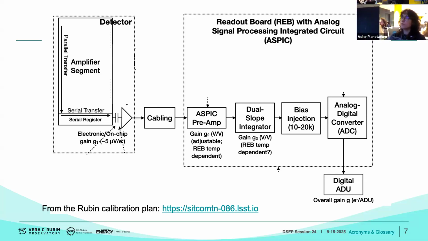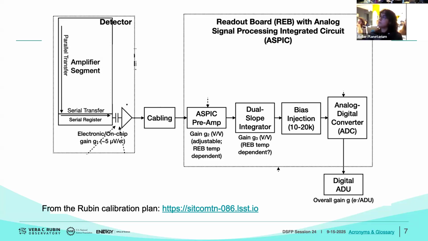So over here in the actual detector, we talked about parallel transfer and serial transfer. There's some effects that just literally happen in the silicon. The cosmic ray in the silicon is in the silicon. This is the schematic for the readout and the amplifier that's on the chip itself. There's some cabling, talked about crosstalk before. That's one of the sources of crosstalk.